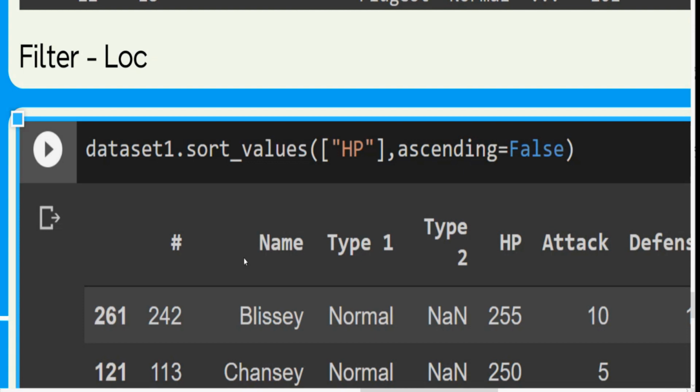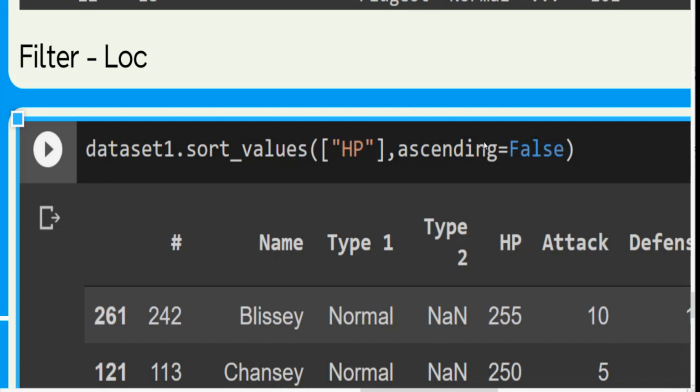To sort the data, we have to use the method sort_values. Inside that, we have to pass the column based on which you want to sort the data. Here I have given HP. So HP data it will take and sort in ascending order. But here I have given ascending equal to false.